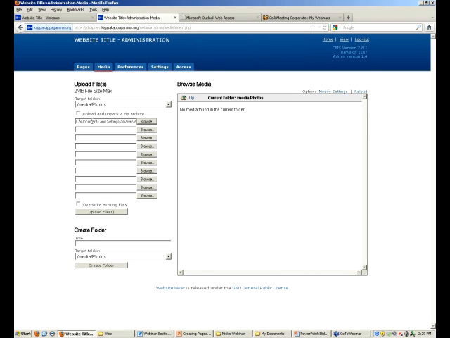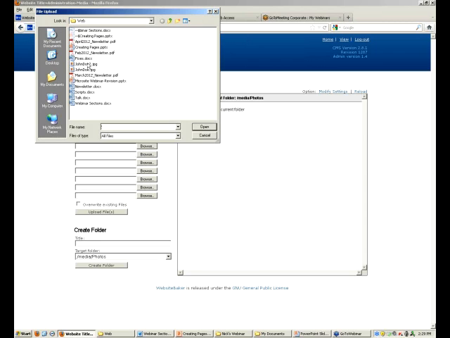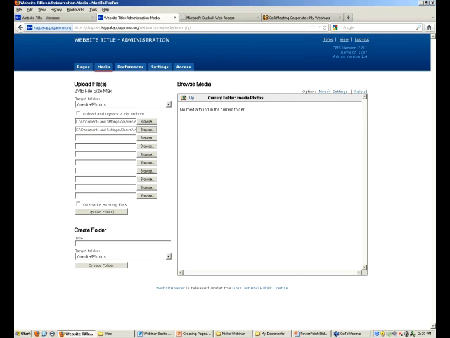What happened was that the John Doe JPEG is referenced in this box here. If we want to upload more than one file, we're going to have to click on the Browse button below and then select another photo. In this example, I'll choose John Doe 2. Alright, now I have two photos selected. I'm going to go down here where it says Upload Files and click it. Now I have two photos uploaded into the Photos folder. So when I click on that, I have John Doe 1 and John Doe 2.